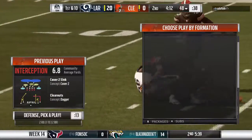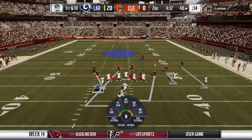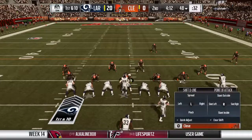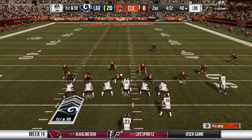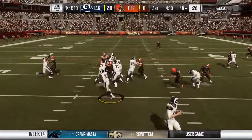Now, sort of a second quarter to forget for him. Now 2 picks in this frame. Almost as if the first one that he threw, he couldn't shake, couldn't get it out of his head. He ends up throwing a second one as a result. Compounds the mistake a little bit. Yeah, you got to be able to forget, compartmentalize, whatever you want to call it, and move on. He hasn't been able to do so here in the second.